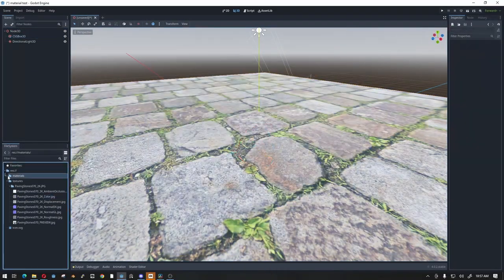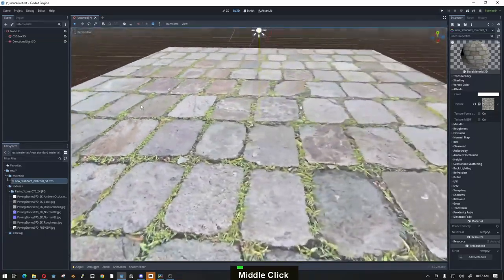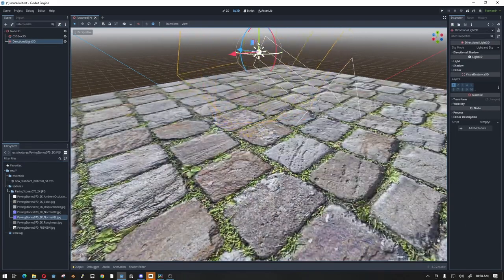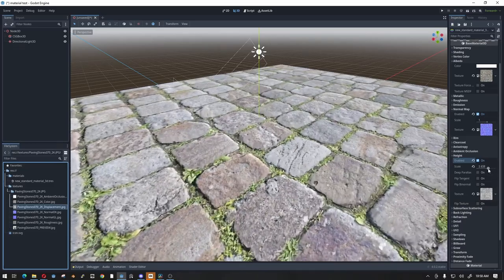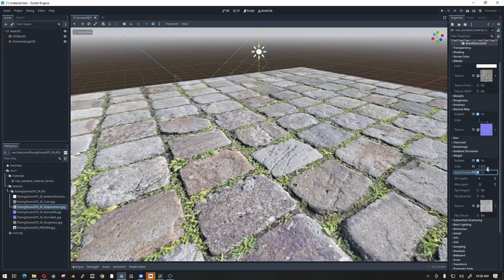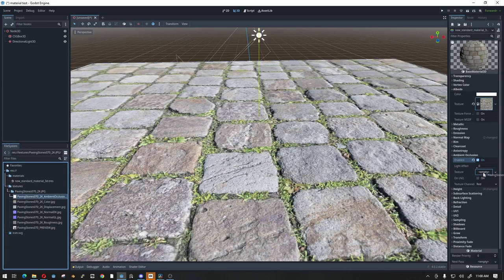Second, the tool only generated what we refer to as the diffuse or albedo map, which is basically just a color texture. That's great and all, but games require so much more than just the color map to achieve a more immersive depiction of materials. Besides the color map, you also need a matching normal map, which interacts with the game's lighting to create an illusion of bumps and crevices, and a displacement map, which can displace the texture pixels to create further depth through either moving vertices of the mesh or by using parallax layering, achieving a similar effect without requiring a high poly mesh.